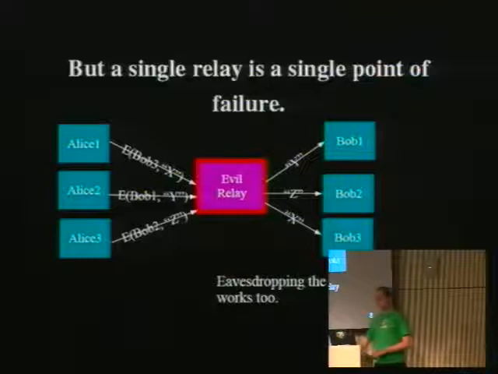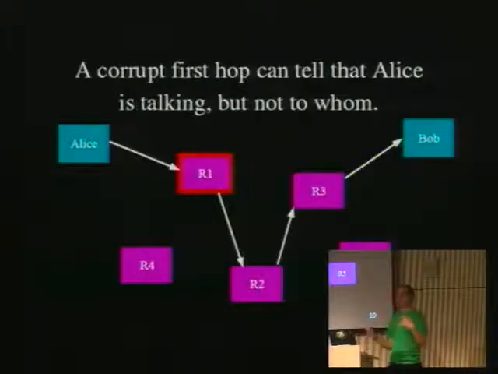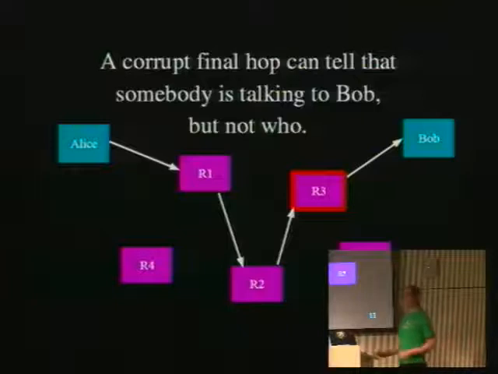So the goal for Tor is we want to distribute the trust so that you go through several different hops. And the idea is if somebody's watching the first hop, they know Alice is using Tor, but they don't know what she's doing. And if somebody's watching the last hop, they know somebody is talking to Bob, but they don't know who is talking to Bob. And if they're watching both hops, then we're screwed because traffic analysis works pretty well. Statistics, if you can see the traffic on this end and that end. So that's the brief overview of Tor.